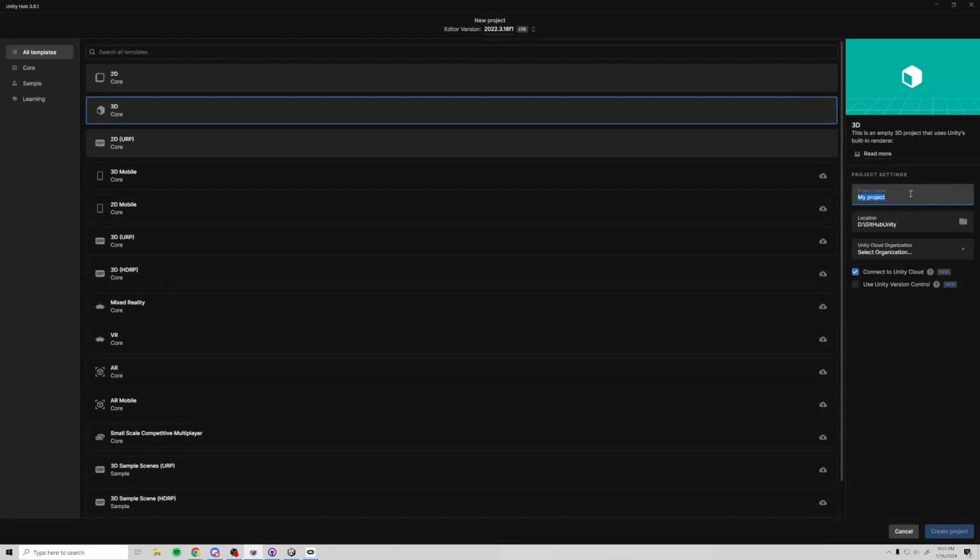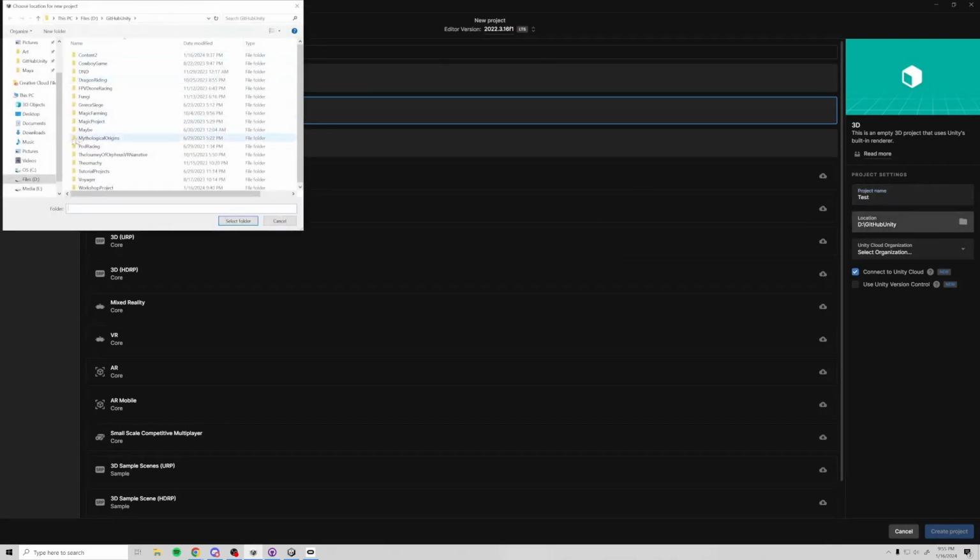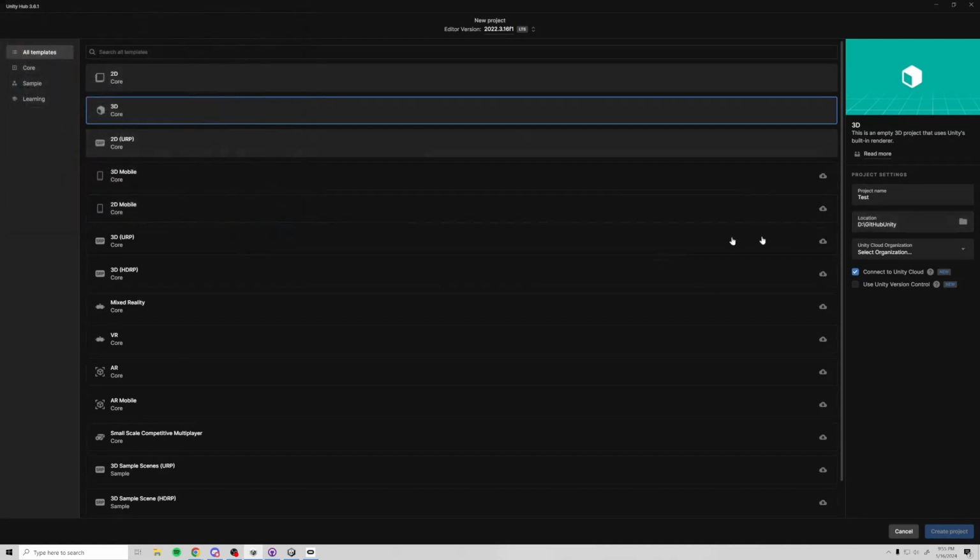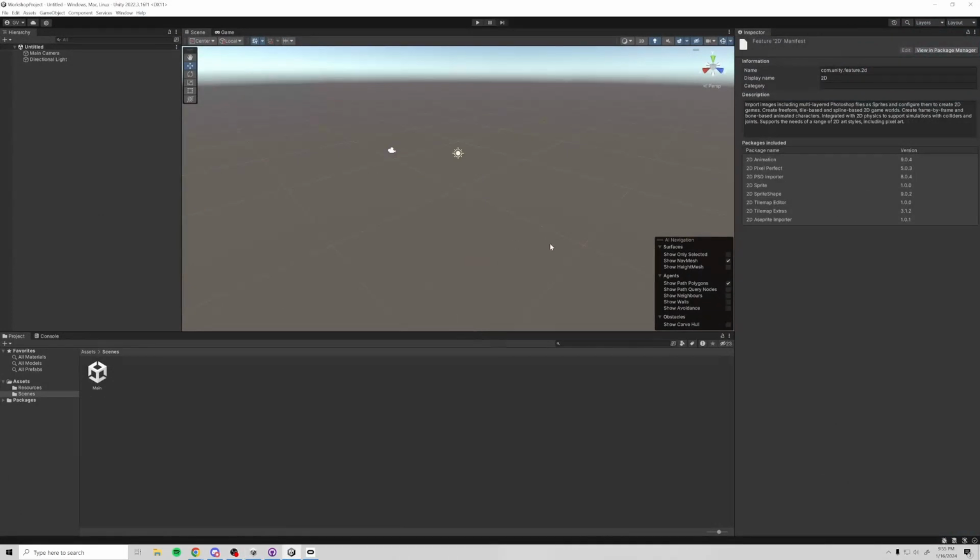So over here, you'll create a project name, and then you'll give it a location. On my computer, I have a little GitHub Unity file that allows me to keep track of all my projects and keep them all in GitHub as well. Down here, you'll be able to connect an organization, but if you don't have one, it's fine. I usually just stick to our UF GatorVR. Then you'll come down here and hit Create Project. When you do that, it'll take a little while, but you'll open up to something like this.